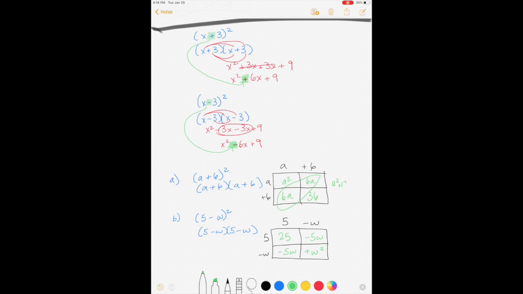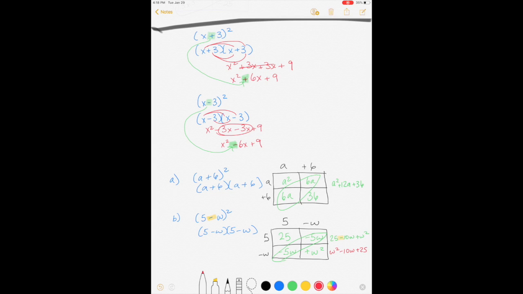Your middle terms are going to be combined because they are like terms. We have 6a and 6a. Together they make 12a. And then for the bottom, you have a negative 5w and a negative 5w. The w is raised to the same exponent, so they are like terms. You combine them, and they give you a negative 10w. And then the ends are going to be squares. Notice that the B example had a subtraction sign in it, and that's why we also have a subtraction sign in the final product.